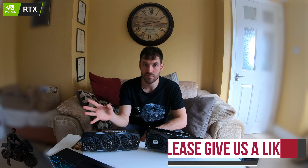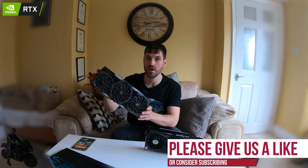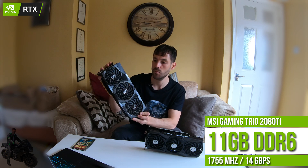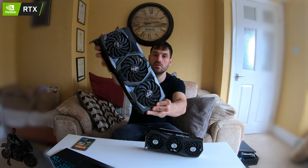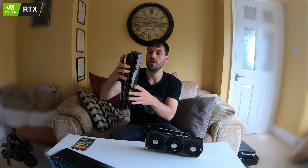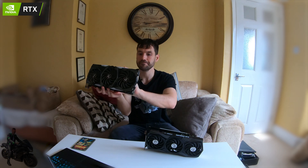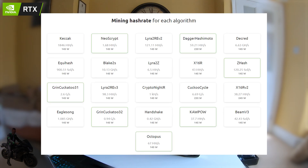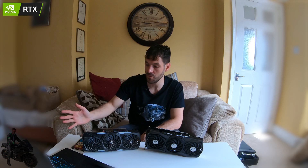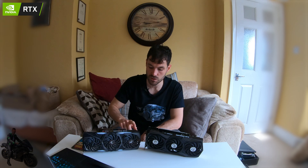I've got a couple of cards in front of me. We've got the RTX 2080 Ti — this is the Gaming Trio, an MSI branded card. It's got a triple fan design, a big shiny brushed aluminium backplate, a beefy cooler, and plenty of RGB. This card will do about 60 megahash, maybe a little more with overclocks. It's got 11GB of GDDR6 and two 8-pin plus one 6-pin PCIe power connectors.